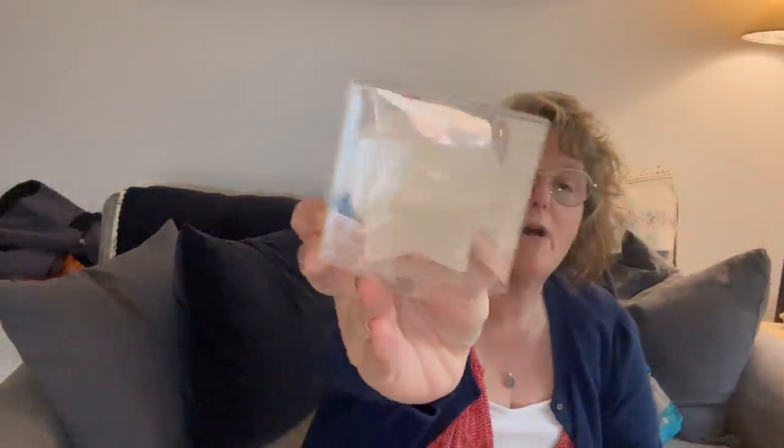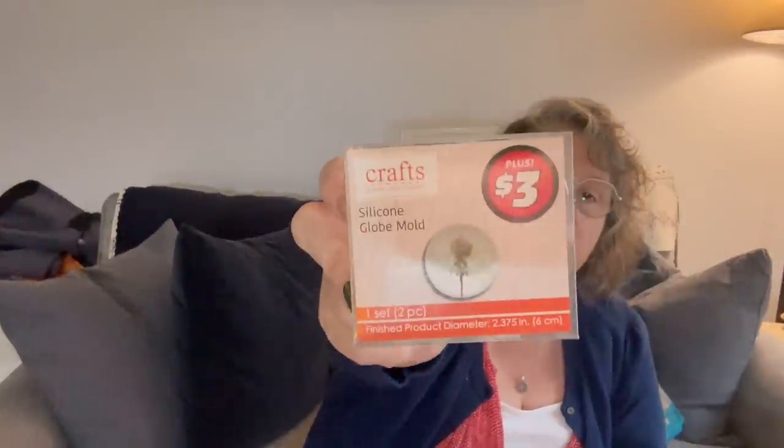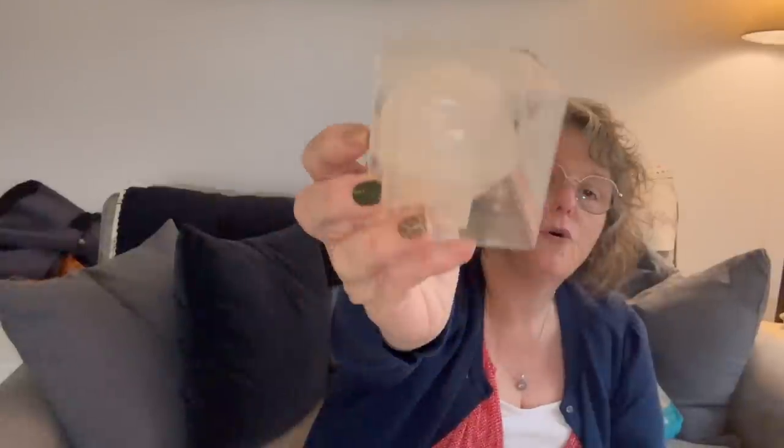Okay, we have a couple things and then two little fun things. I got to go with the resin. Last time I got the bracelets, this time I found a sphere. So it will make a circle. I know. So let's see. I don't know if I can take it out. It's all sealed up. Well, maybe. Wait, here, I think I got it. Okay.